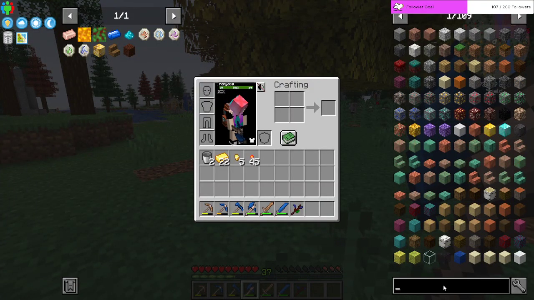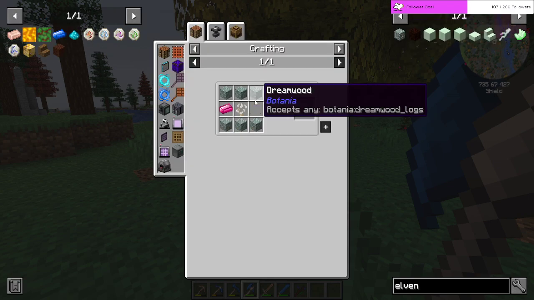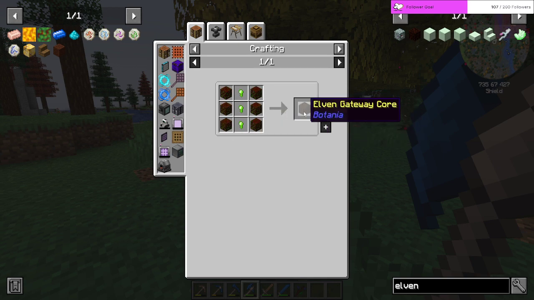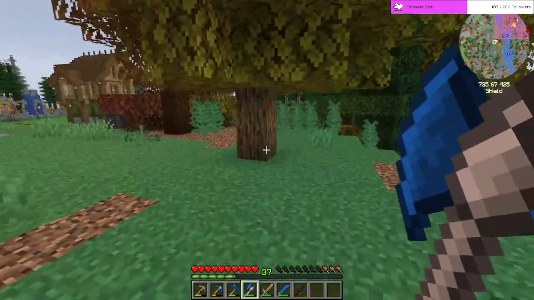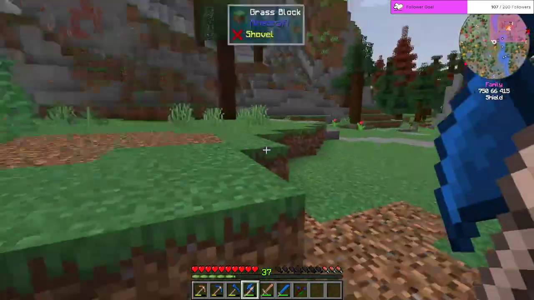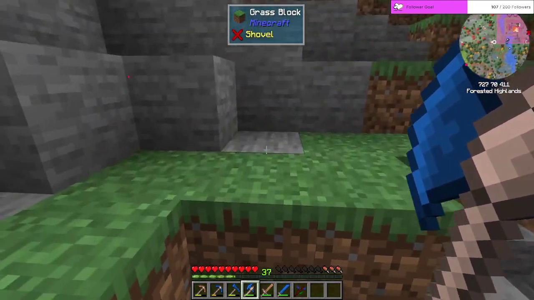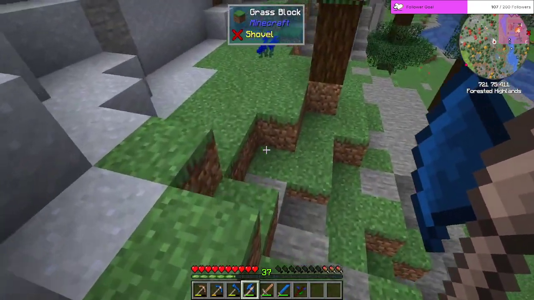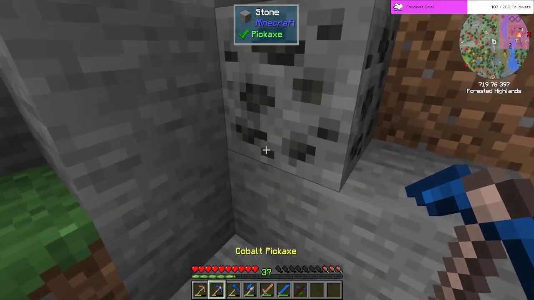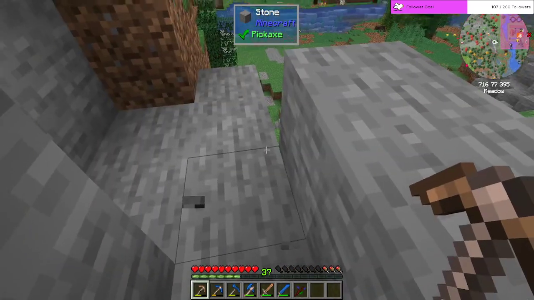And I think I need to make... Dreamwood. Open gateway core. I don't know if I need more than one. How do you find it? But it's used in a few different recipes that I've seen, and it's kind of a strange item. It's called crystallized amber. I know.